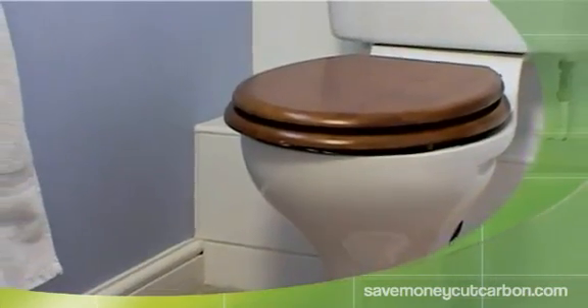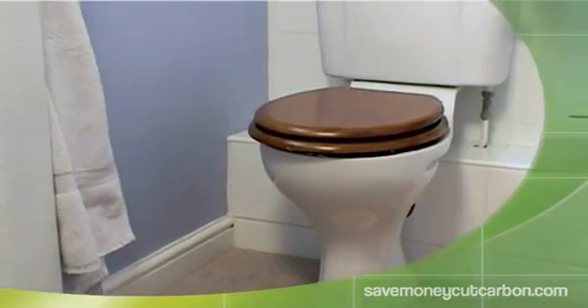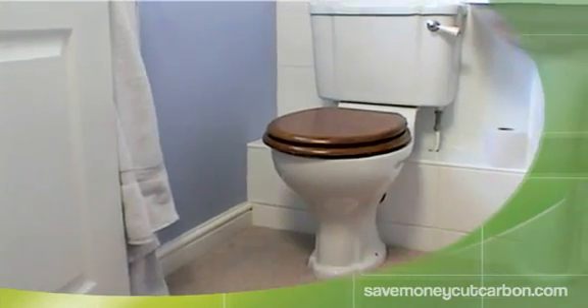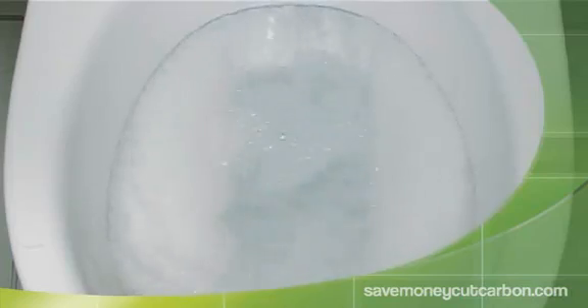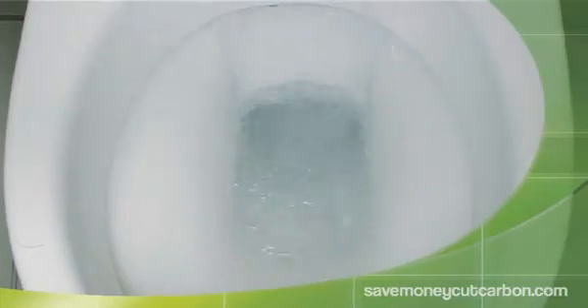Displacing an amount of water from a toilet cistern is not a new idea, and some of the products we tested were quite difficult to fit, but could displace up to 2 litres of water every flush. In this case, bigger is not always better, because we have to weigh up the water saving benefits with affecting the function of the toilet. Because of this, these older products can only be fitted into toilet cisterns that flush at 9 litres and above.